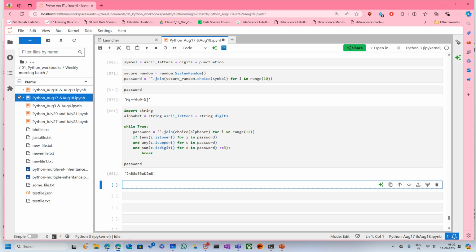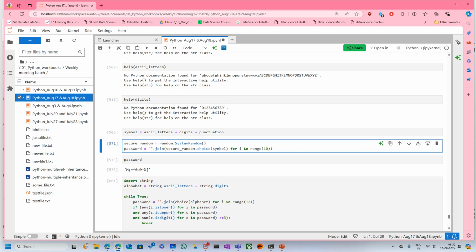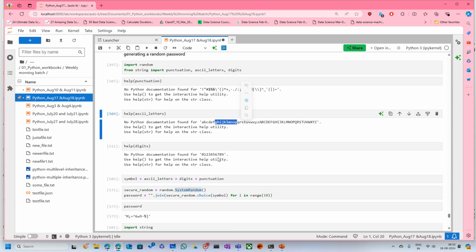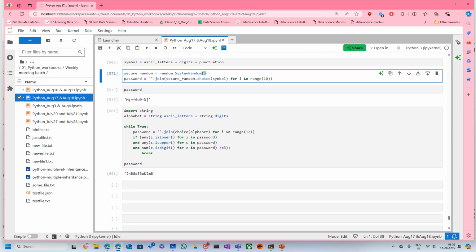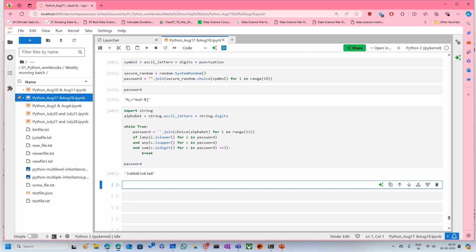The researchers found that there is a problem in system random. Ideally it is supposed to randomly choose one of these, but what it does is it can be traced back. How that can be traced back, you can google more on that front, but they found that it can be traced back.